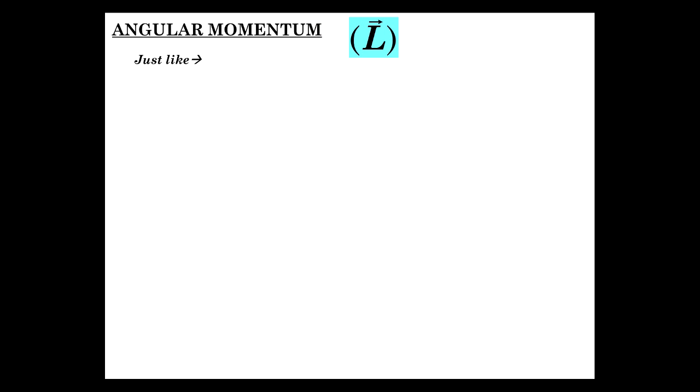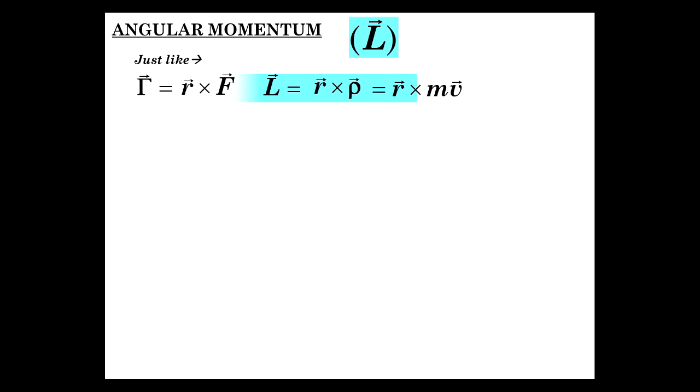I now want to introduce you to another extremely important angular quantity known as angular momentum, and the symbol will be L. It's a vector. Now, just like we had torque is equal to r cross F, we have angular momentum is equal to r cross p. Now, p is mv, translational momentum. And so this string of characters you see before you here is very important and very fundamental for rotation.